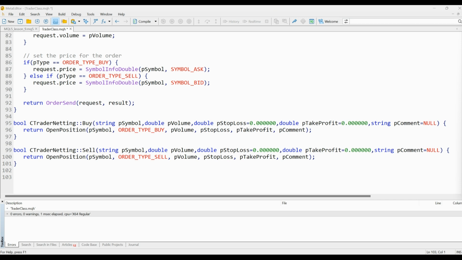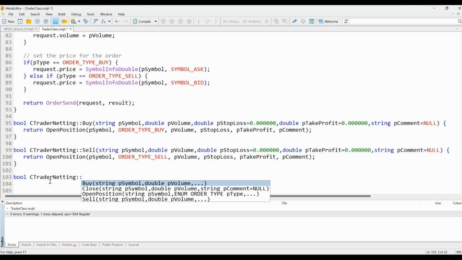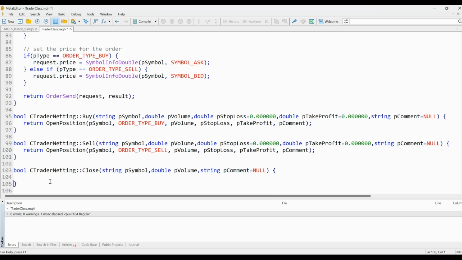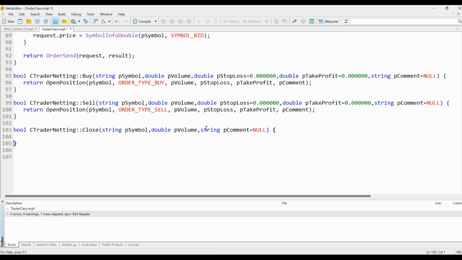So now we can go to our close function. And this is a little bit more complicated. It's a bit like the open position function, because we also need to work out the volume. So again, we create the function as we have done before, link it to the class. We've now got our close, which we've already declared, and we can start to fill this out.